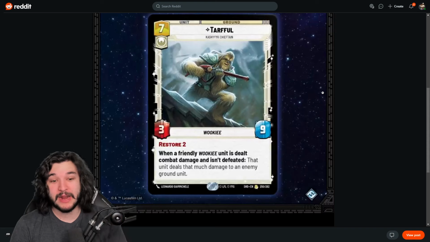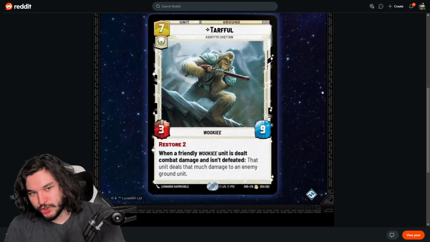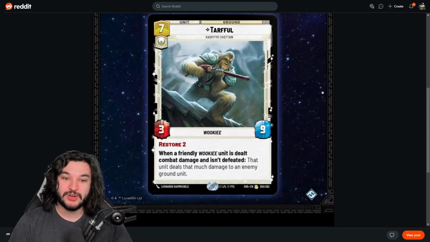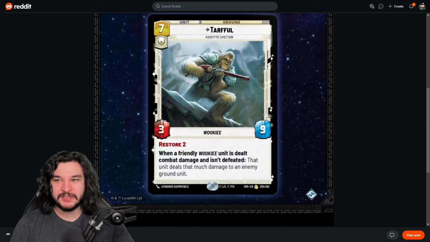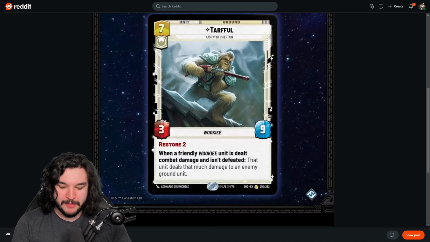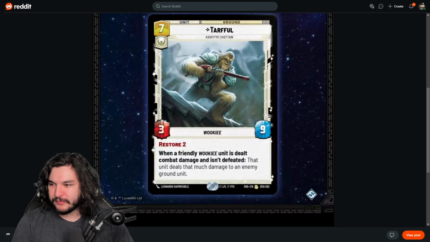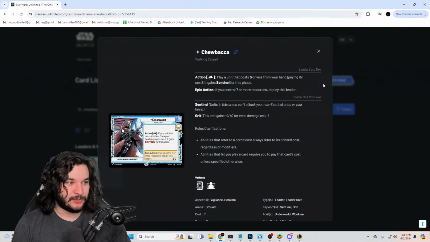Okay, here's what I really like about this card. It is a play that you can make the same turn Chewbacca comes down. Now, Chewbacca is absolutely absurd with this card, right? Because you're not going to be able to defeat Chewbacca. And I mean Chewbacca leader, by the way. If I pull up Chewbacca here as a leader, sorry, I got to pull up the tab here.